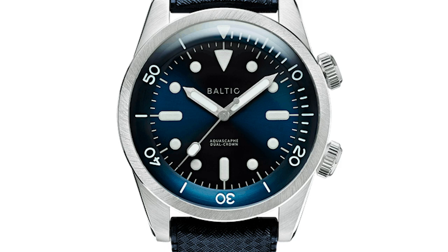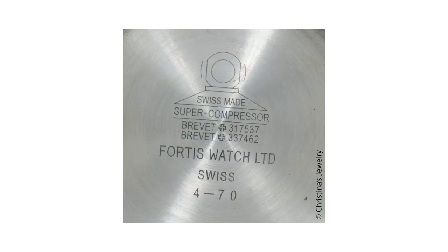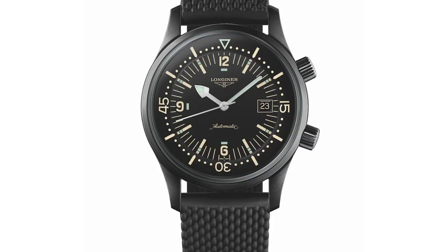Some people see two crowns and think 'super compressor' — a somewhat famous term coined in the 60s. It means basically that water pressure is used to seal a watch case. Imagine a metal plate on rubber: pressure from above presses the metal against the rubber. You see this super compressor indication quite often on vintage dive watches, and now also often on watches with two crowns. But those are different systems without a direct connection — one crown for the watch movement, one for the internal bezel, but no crown for the super compressor.